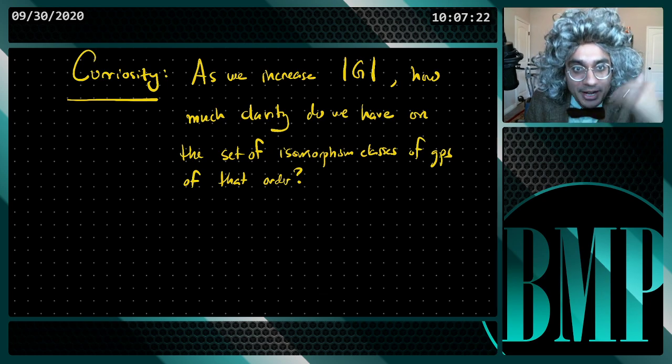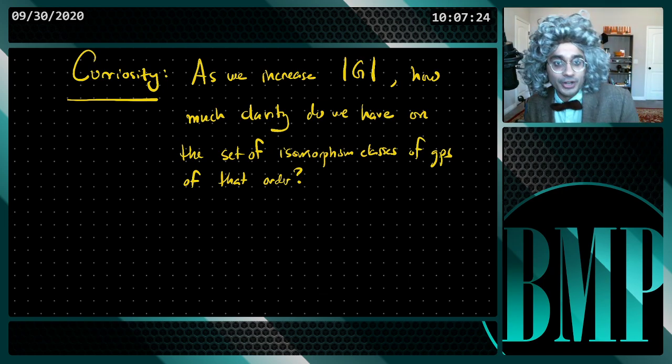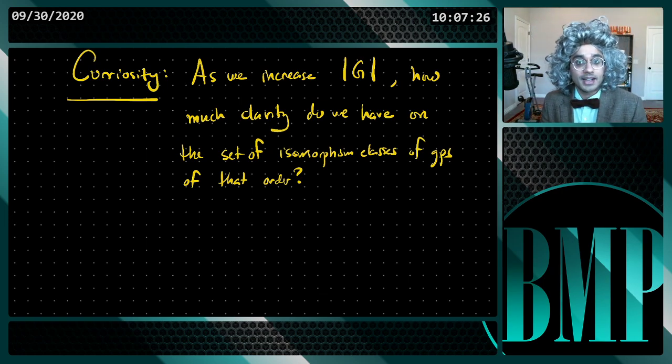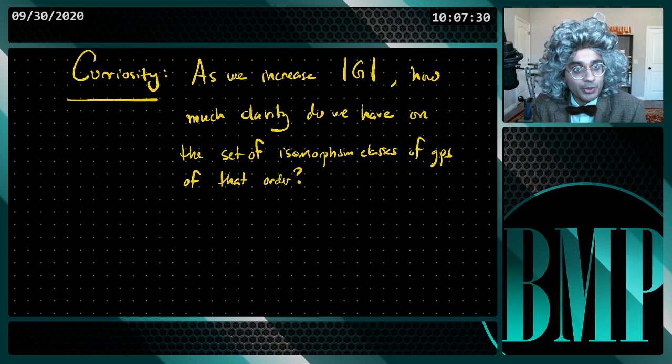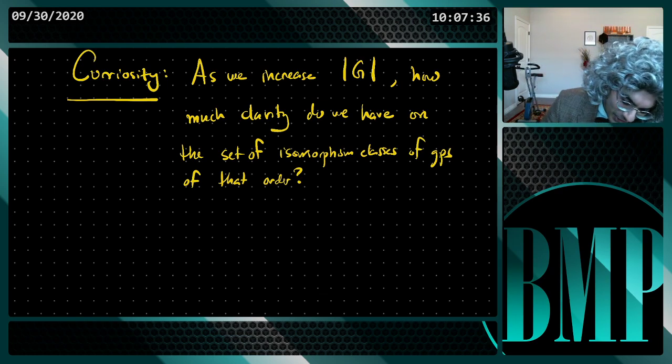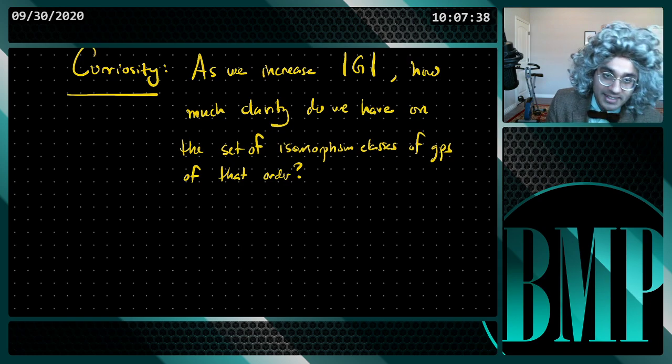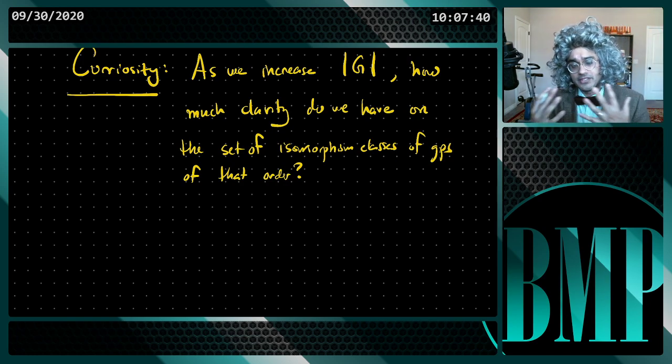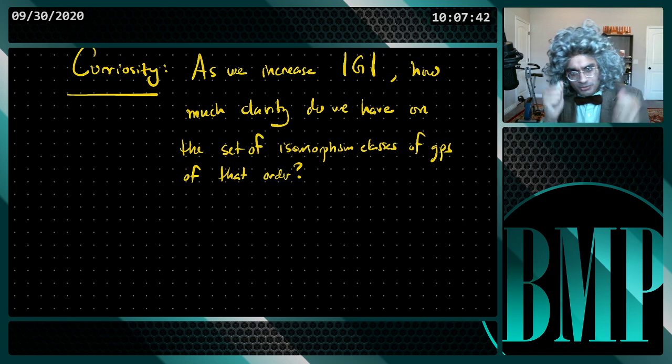etc. So you should try to play this game to see how far you can go and get perfect clarity on what group you're witnessing just by the size of the group. It's a fun game. Okay, and it's a fun way to practice the tools that we develop. What levers can you pull when you can guarantee that you're looking at a normal subgroup?